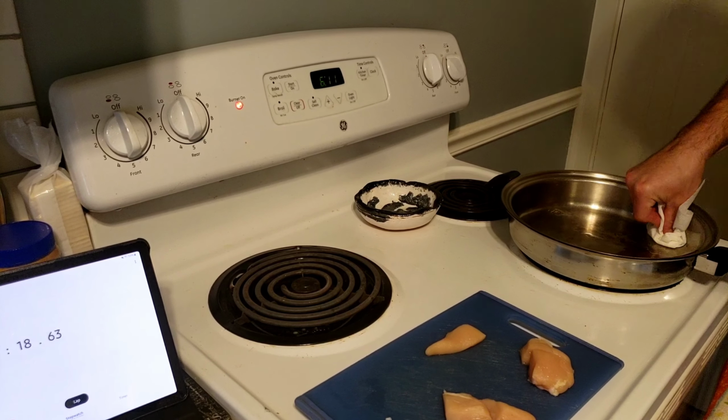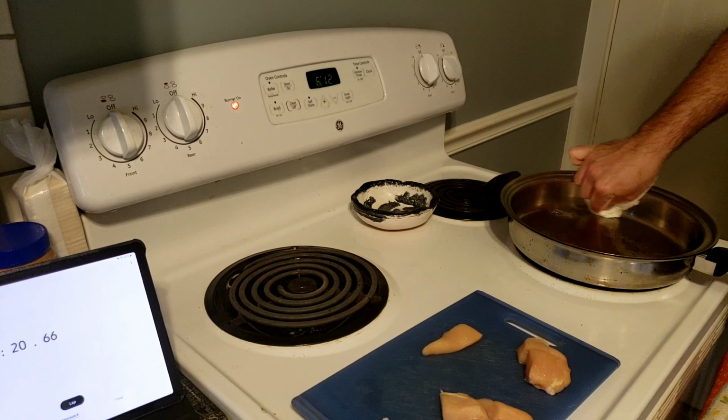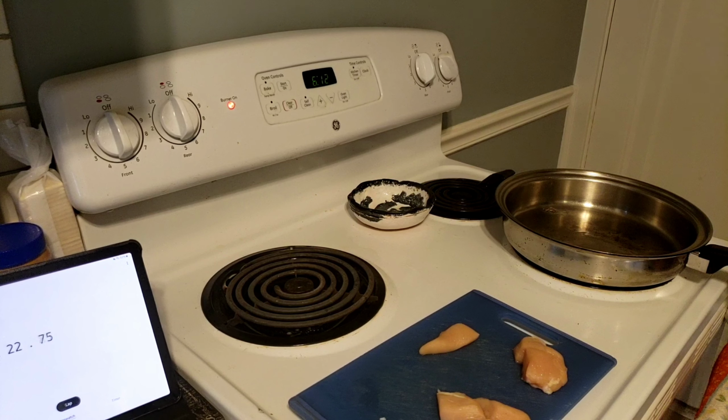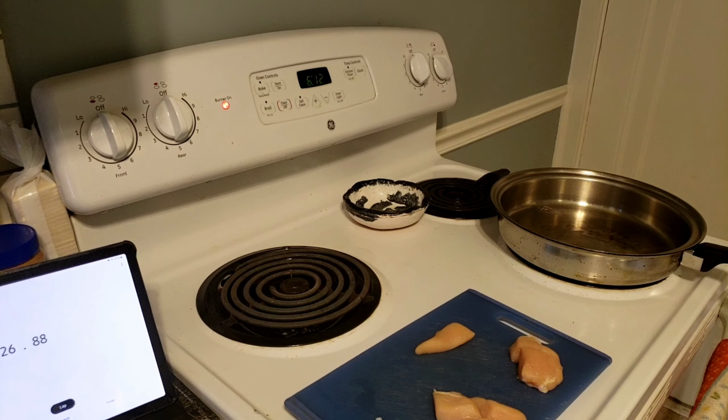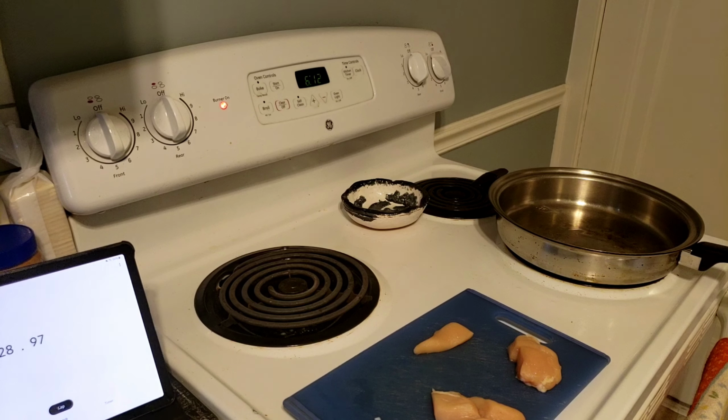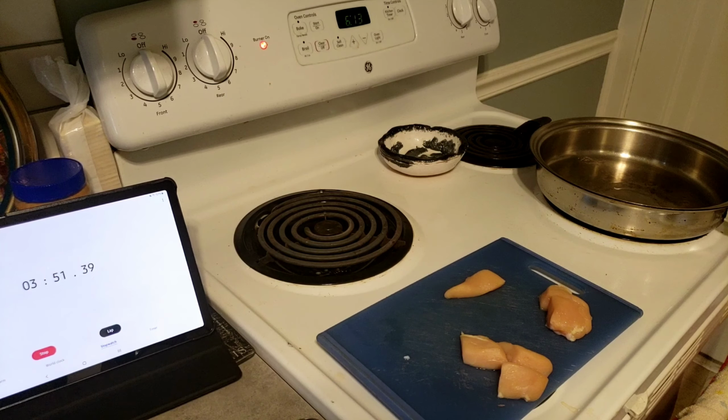Now, if you're paying attention at home, we put in the oil at 2 minutes, and there I gotta wipe a little bit of water out of there. I'm bouncing in between takes, cooling off the pan, wiping it out, cleaning it. I'll just provide quality content for the yinzers at home.